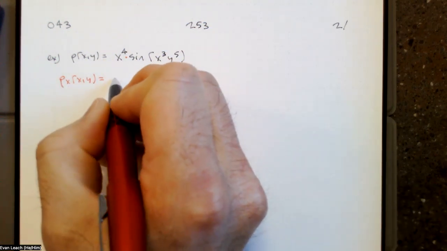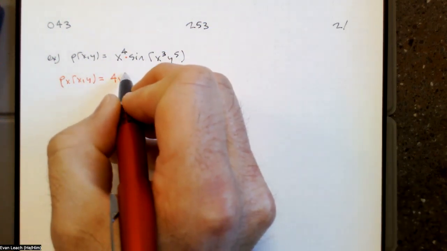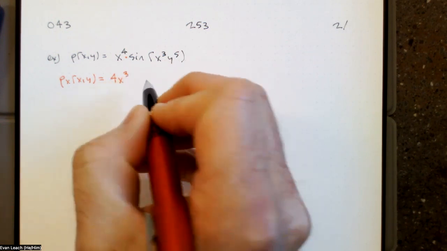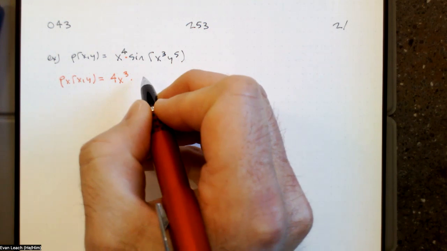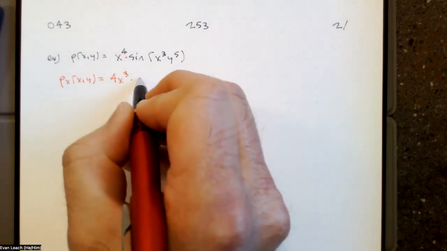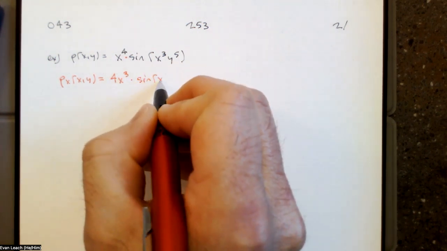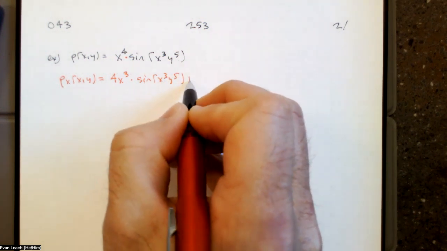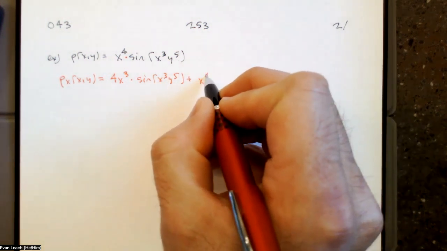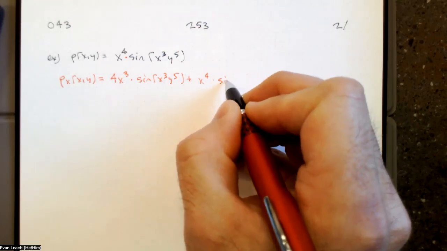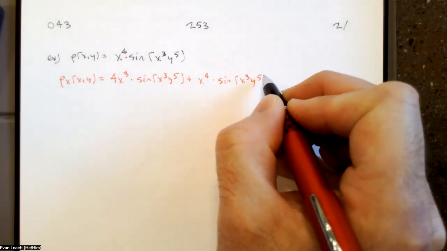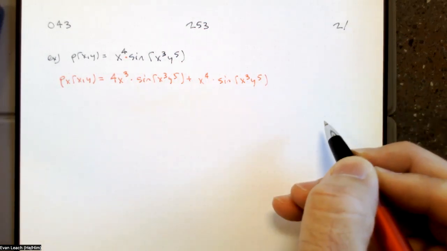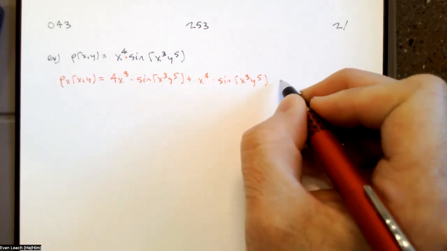The derivative of the first... why do they have to be completely red? They don't. Stop using the red. No, keep using the red. It's like the fight going on. The derivative of the first times the second plus the first times the derivative of the second. What do we have to do on the derivative of the second? What do we need? Chain rule, because we always got to use the chain rule.